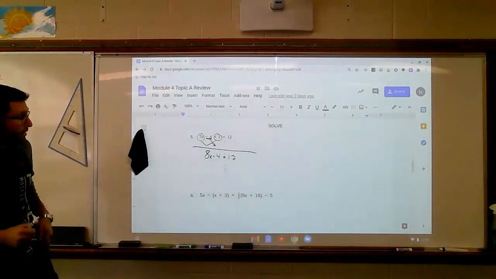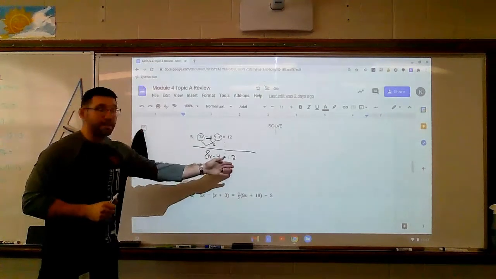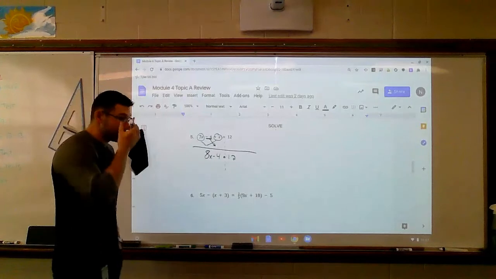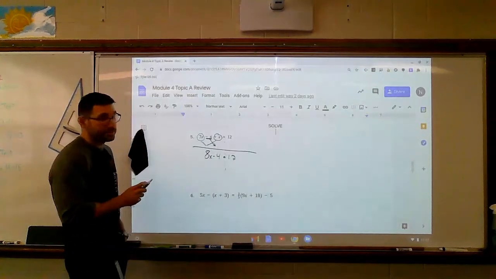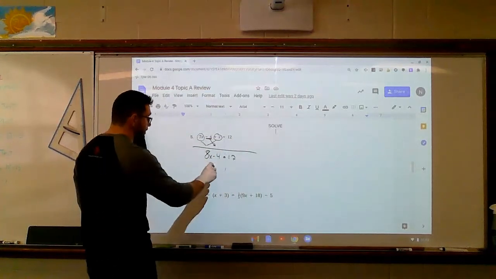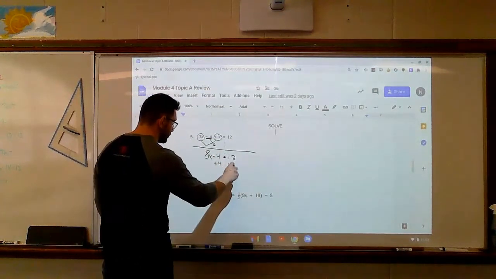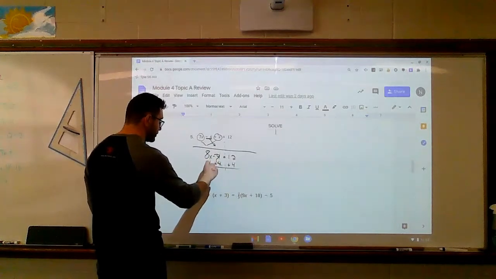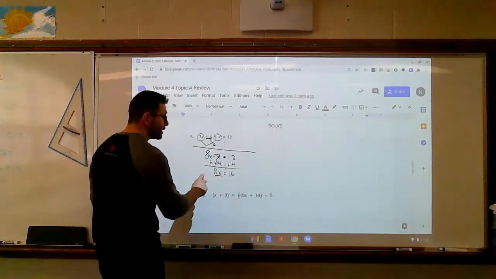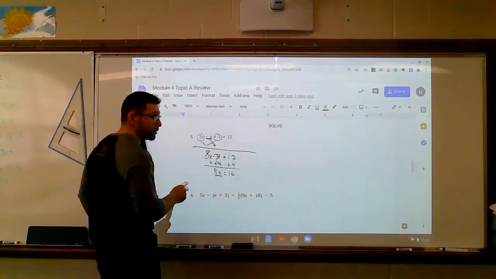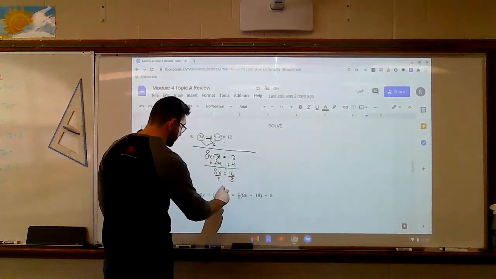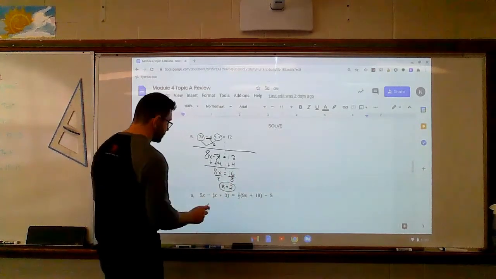Step 4, combine variables on opposite sides. We don't have variables on opposite sides, but we do have constants, and that's step 5. Combine constants on opposite sides using the inverse of addition or subtraction. So I need to move things away from the x. Negative 4, add 4. Negative 4 plus 4 is 0. 8x comes down, equals 12 plus 4 is 16. Last step, isolate the variable using multiplication or division. Well, it's already multiplication, so the inverse is division. x equals 2.